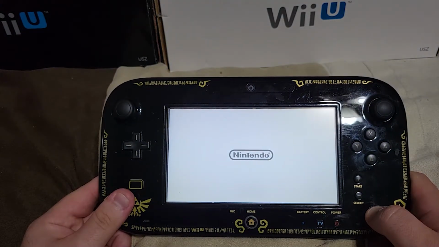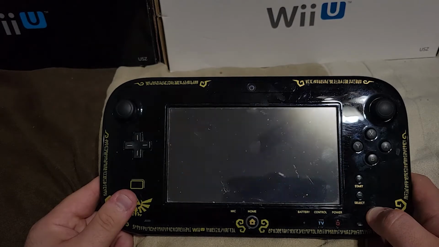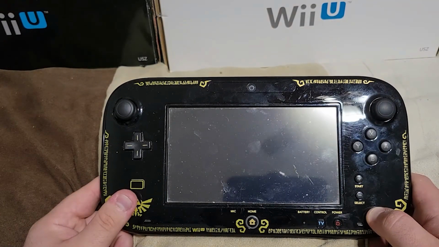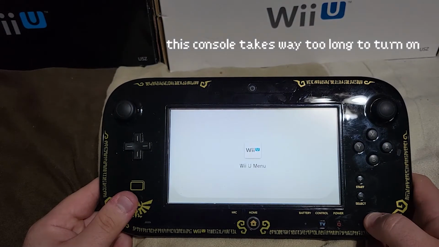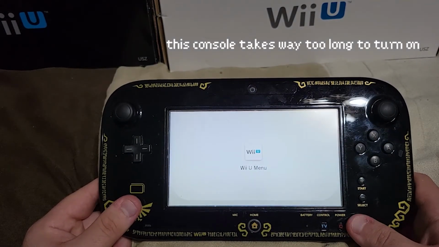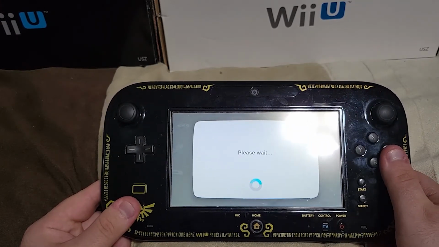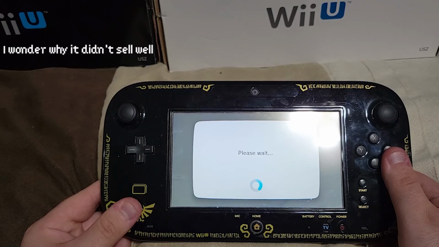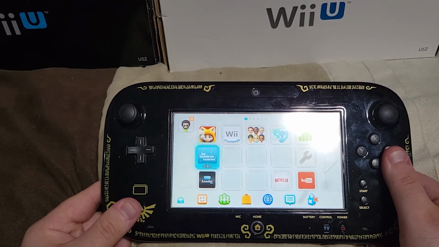So once you're on the console side of things, I'm going to speed this up a little bit. But all you got to do is boot up your modded Wii U. You'll see this little boot menu, CBHC. Everybody's aware of that. If you have a modded Wii U, you know what that is. Basically, speed through all this, load it all up. Once it gets loaded, Jesus Christ, the Wii U takes a while to load. Holy crap. Here we go. Then you just launch the Homebrew launcher.